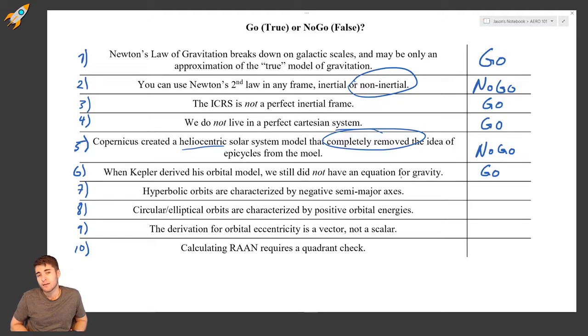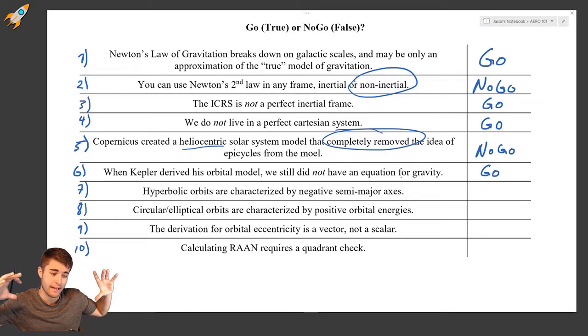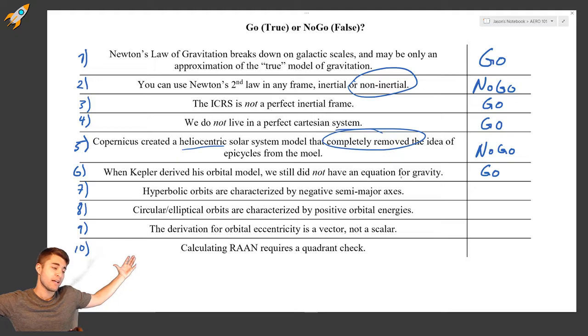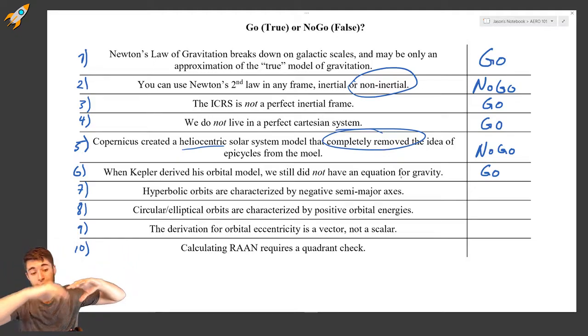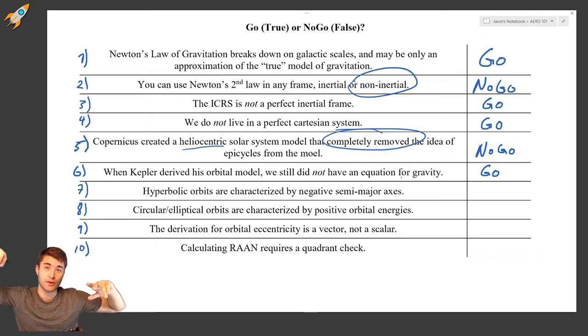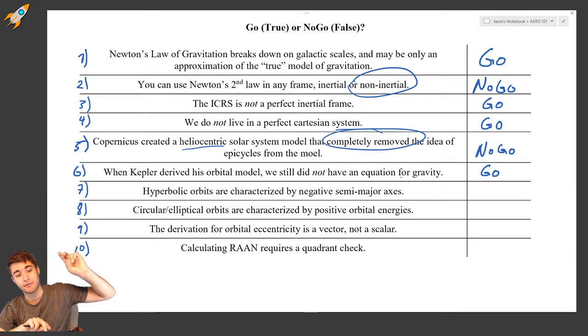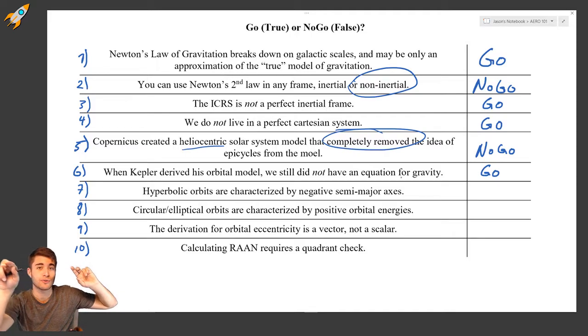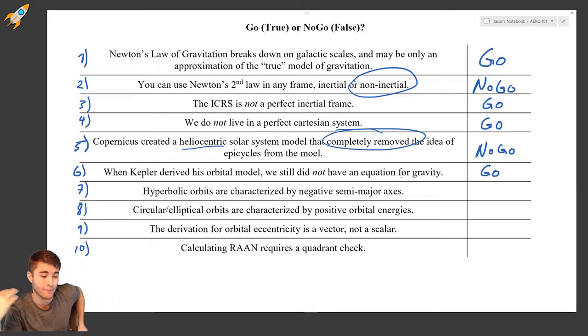A semi-major axis of a parabola is infinite, right? So what happens is that you have an eccentric orbit and you keep increasing your semi-major axis all the way out to infinity, and right at infinity is a parabolic orbit. But then once you go hyperbolic, your A wraps all the way around to negative infinity, and your A slowly approaches 0 the more hyperbolic you become. But this is actually a go.